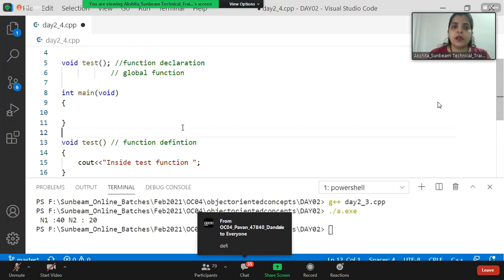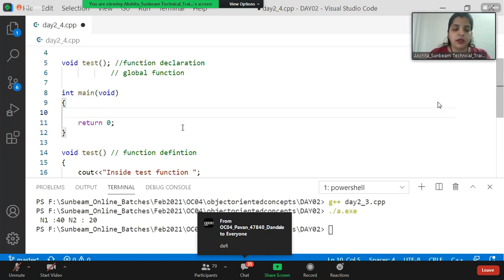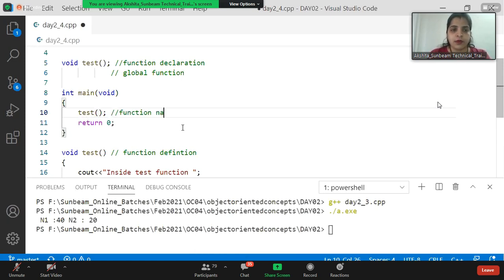Very good. Now, in main, I will give a call to the function, that is nothing but the function name, and I'll give a function call, right? This will also work absolutely fine. But in case of C++, if you wish to give a call to a global function, you can also use the scope resolution operator.